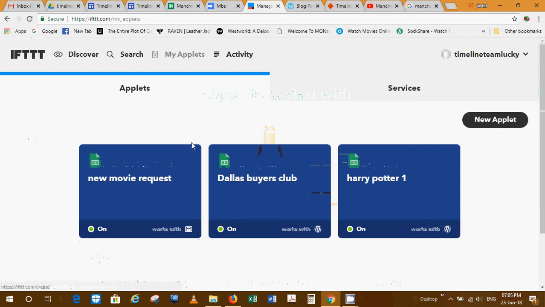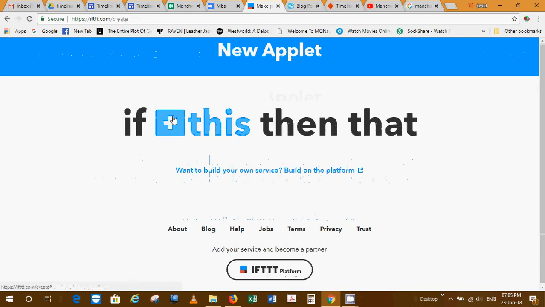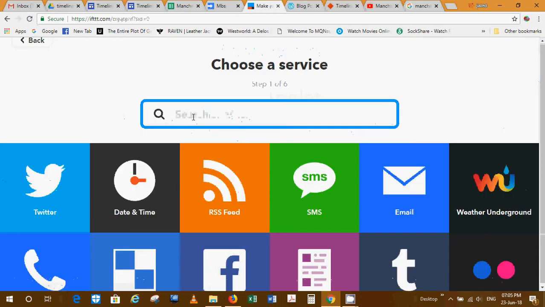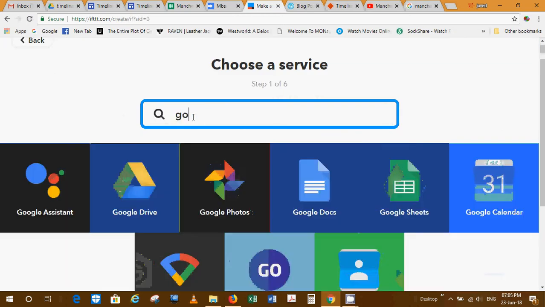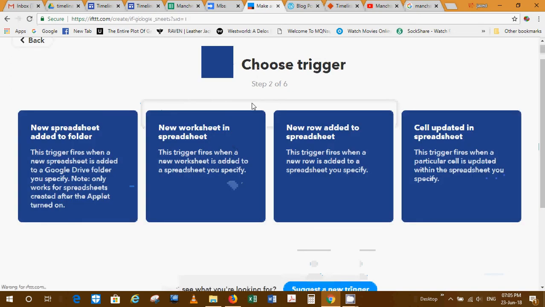new applet. There are already applets for other movies, so you have to create just one new applet for this movie. So on this screen, click on plus this, choose Google, choose a service, Google Sheets. So here choose a trigger as new row added to spreadsheet.